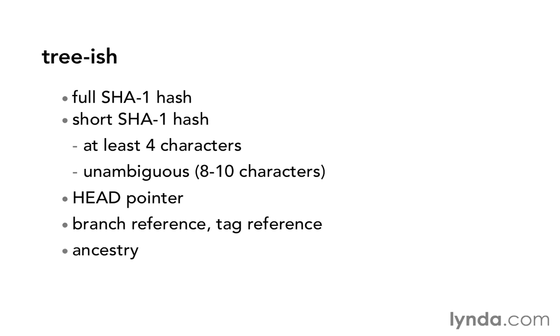And the last way that we can refer to commits is by using any one of these methods and then referring to that object's ancestry. Let me show you how we do that. So if we want to refer to the parent commit of something, we first provide the reference for what we want to focus on, and then we say find its parent by using the caret. So that caret character comes right after it. You can think of it as pointing up to the parent on the tree. If you think of like a genealogy chart where the grandparents are at the top and the children come down, we're moving up. So we're moving up to the parent, and that's what the up arrow nature of the caret suggests to us.